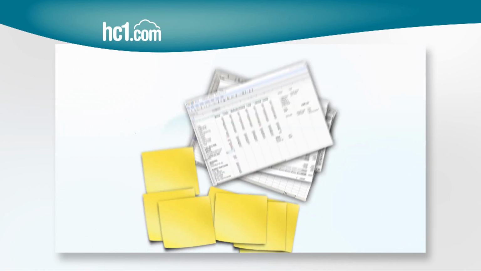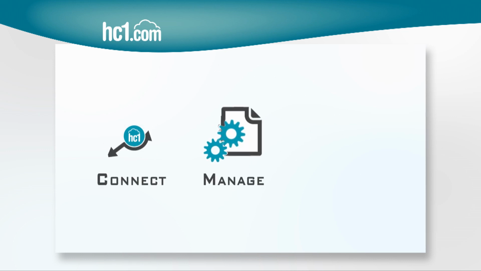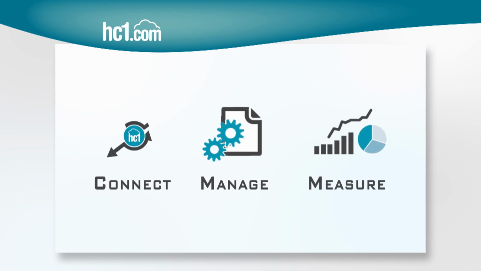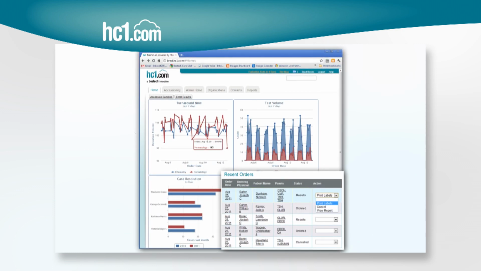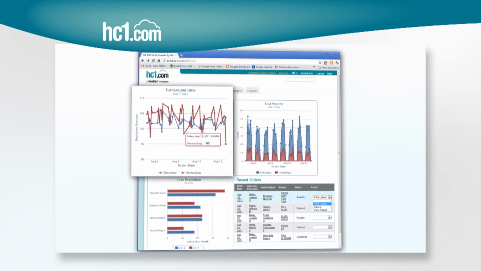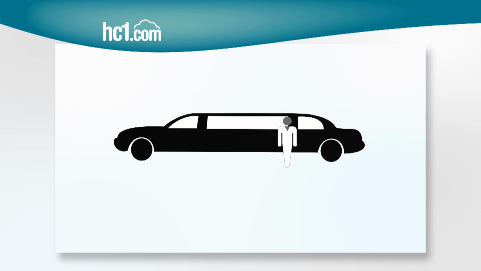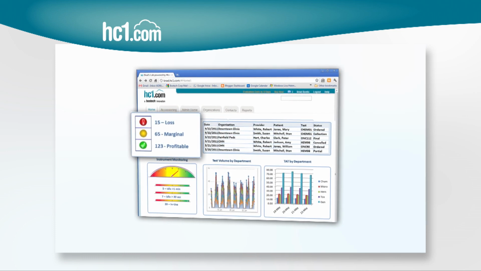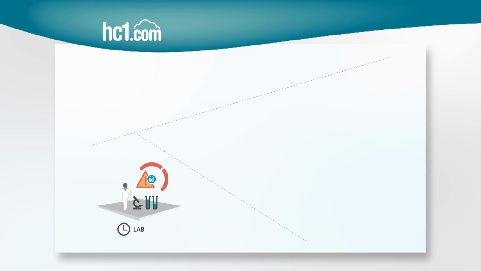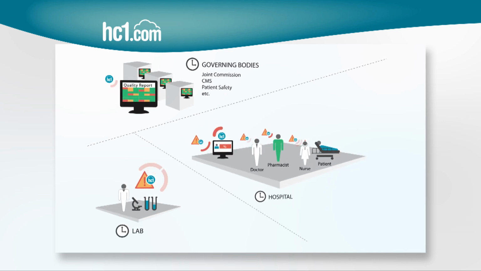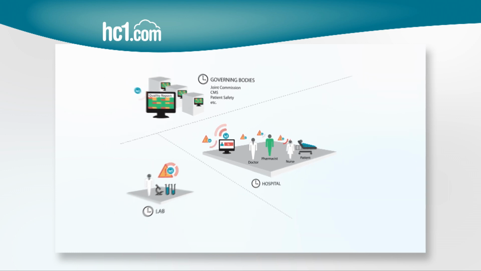The answer is HC1.com. The HC1.com healthcare relationship management solution is transforming the way medical labs manage client relationships and measure business performance. With HC1.com, you can know where any test order is at any time, track supply levels at any interval, gain all the information necessary to make each provider feel like a VIP, easily identify your best, most profitable clients, develop a powerful edge over your competition by providing unique information and valuable alerts that help your providers deliver excellent patient care and optimize lab utilization.